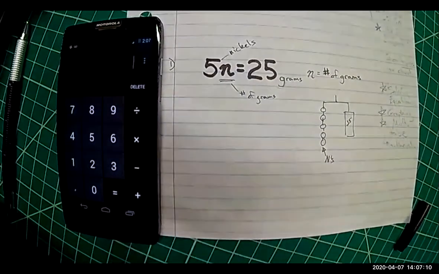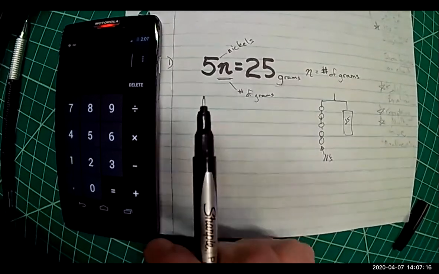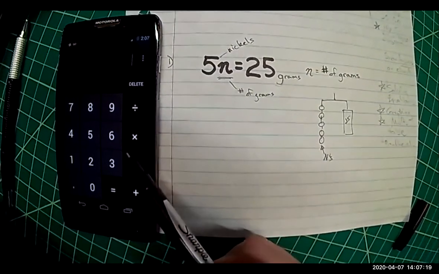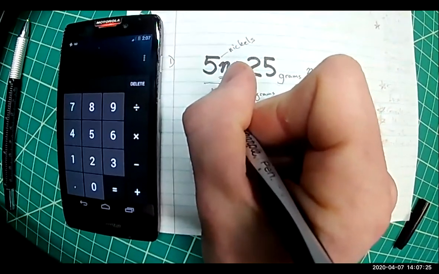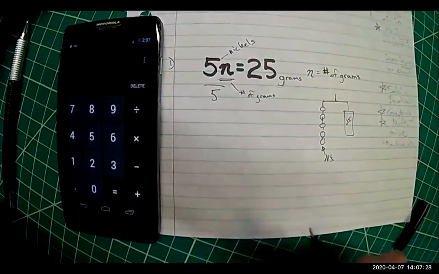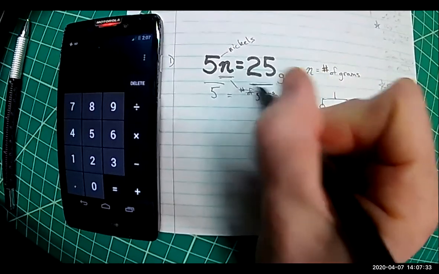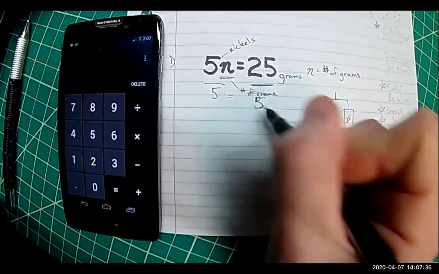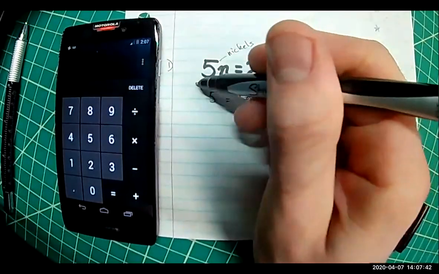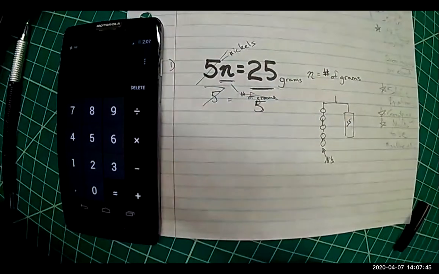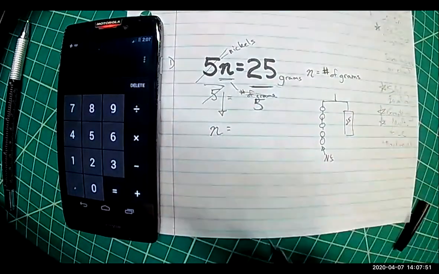So how are we going to do this? The way I would do it, if this is 5 times n, the way we have it written here, what's the opposite of multiplication? Multiplication is division. So we're going to do 5n divided by 5. And because we need to keep it equal, we're going to get rid of grams there. We're also going to do 25 divided by 5. Now, 5 with this variable, I don't know what this is. I know I can cancel out this 5, and I can cancel out this 5. So I'll bring that down. We're just going to have n on this side.